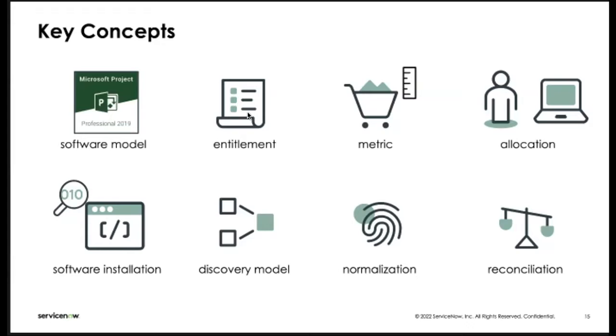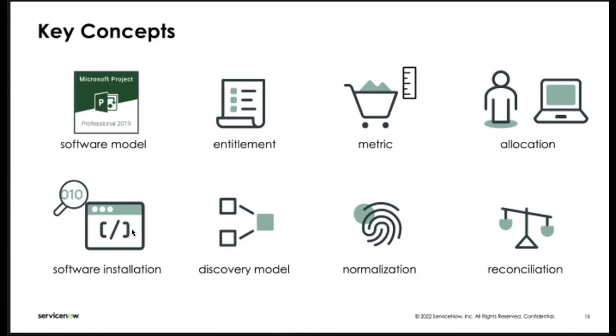Entitlements are the specific rights that you purchase to use the software under certain conditions. Metrics measure how you buy and use the software per user, per device, per processor, etc. They're important for reconciliation. Depending on the metric, you can distribute rights to users or devices. Every time you say that someone can use a software, you're creating an allocation, which then you can track to control the usage.